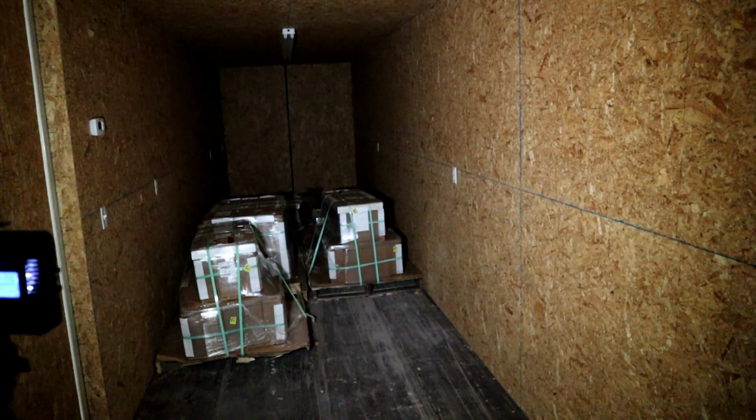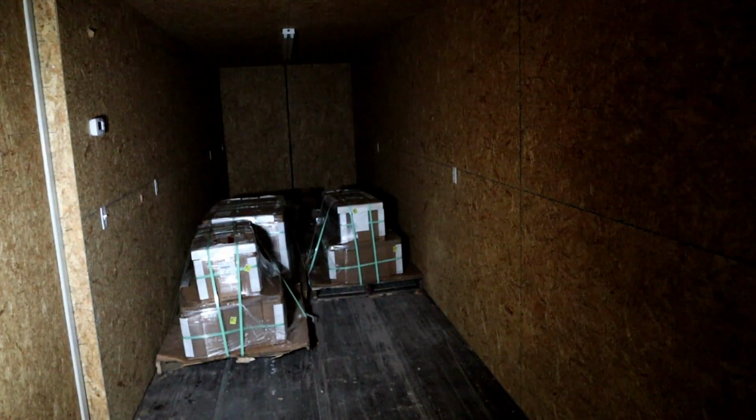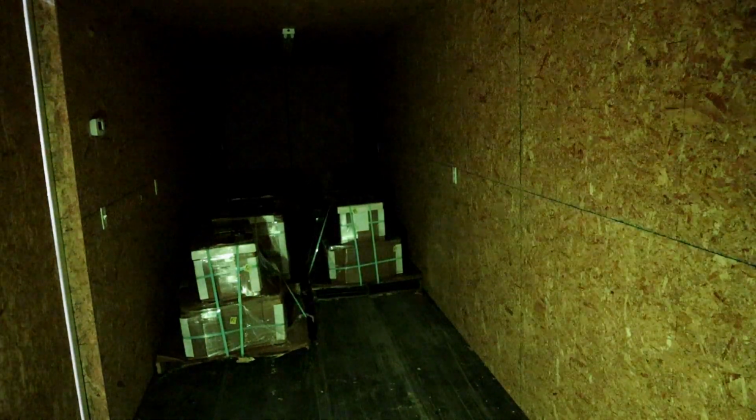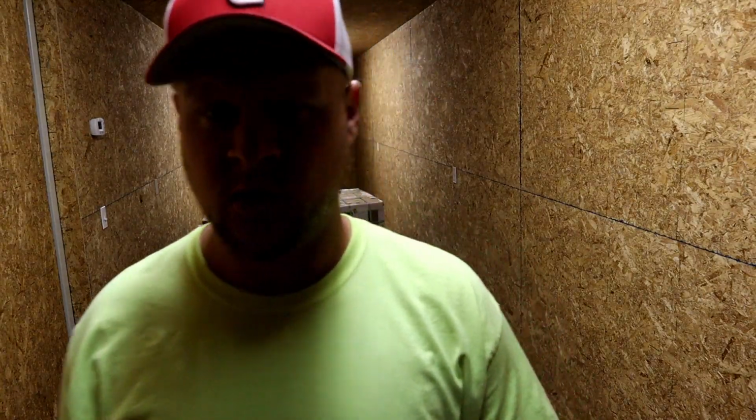This Viltrox, I think it's around a $30 or $40 light as well, so that's really super impressive that a light this small can put off almost as much lumens as a light that large that's made for filming.